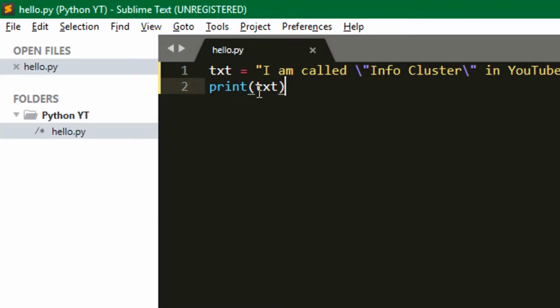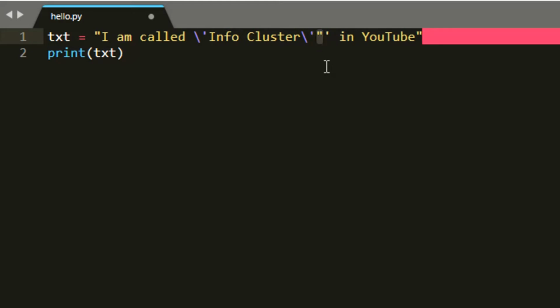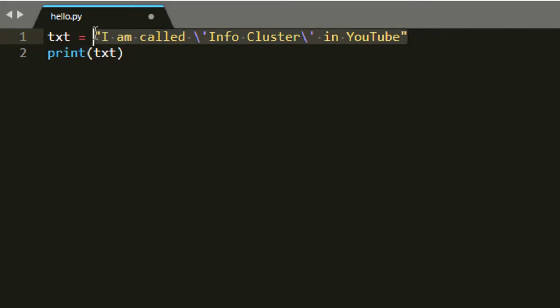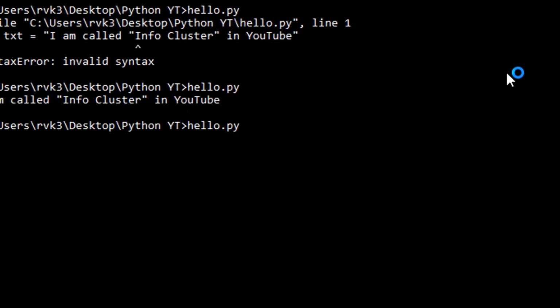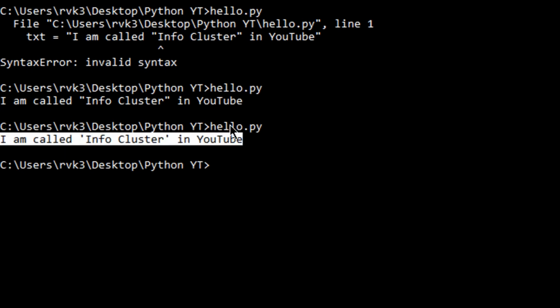So let's see the other escape characters we have in Python. Just like the double quotation one, we have the single quotation one, and this is also like the previous one. It escapes out the single quotation. In this case, we don't need to escape this out. It's because we are using double quotes to declare the string. So if you try to print this out, everything will be alright. You can see here our code has been correctly executed.